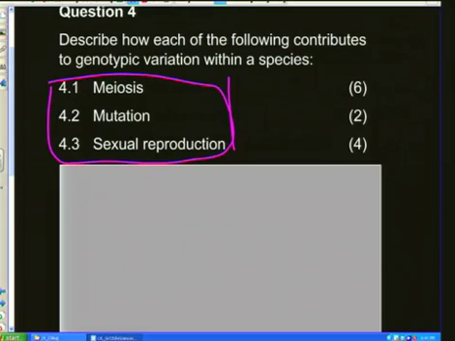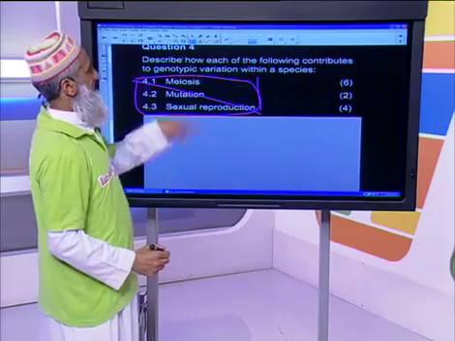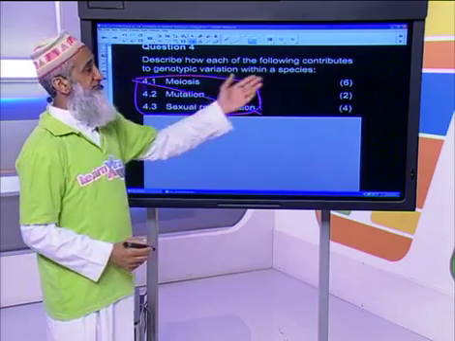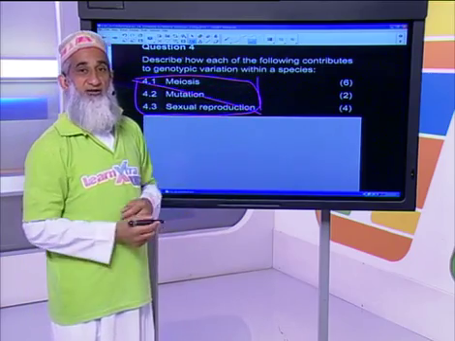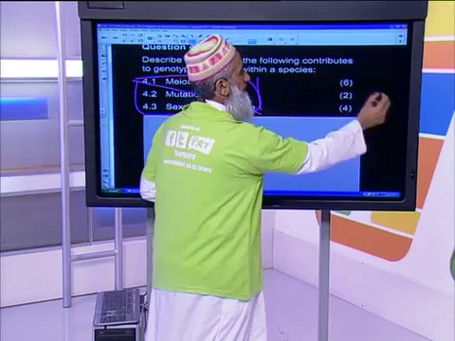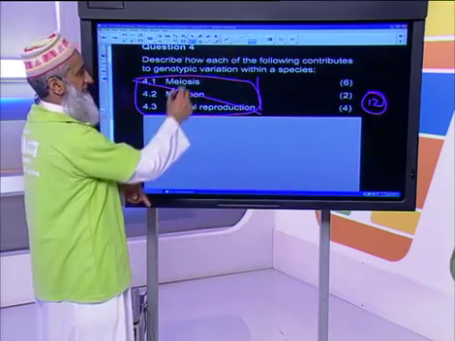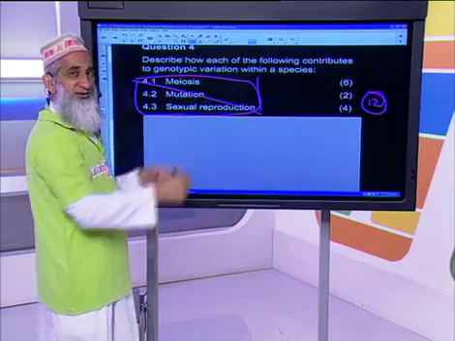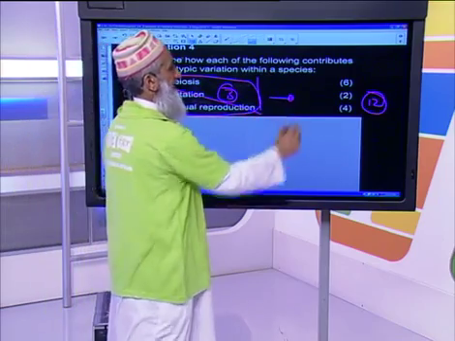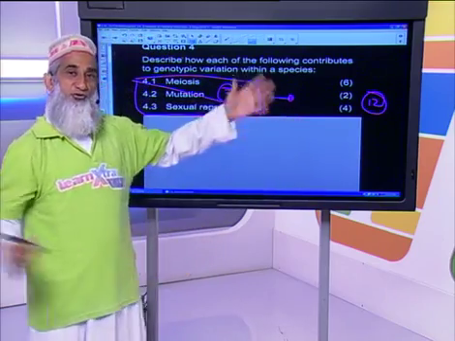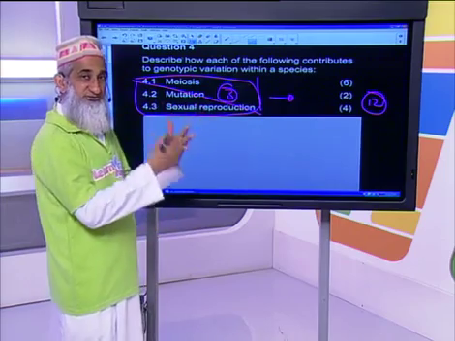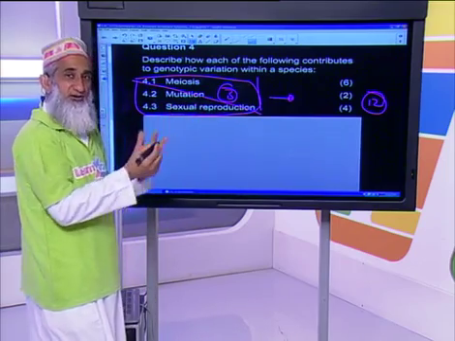Now we could have easily left this whole thing out, and would have said, describe how different factors bring about genetic variation within a species. Then we could have made it out of 17 and 3 for your essay. Because at the moment, as we're standing, we already have 10, 12 marks here. So if we didn't say this, then you would have had to name them. And naming them would have got you at least 3 marks already. And we could have added marks here by mutation, another extra mark, etc. And over time, you would have quickly got 17 marks plus 3 for the synthesis. Remember that. So this is an extended piece of writing, very similar to an essay.